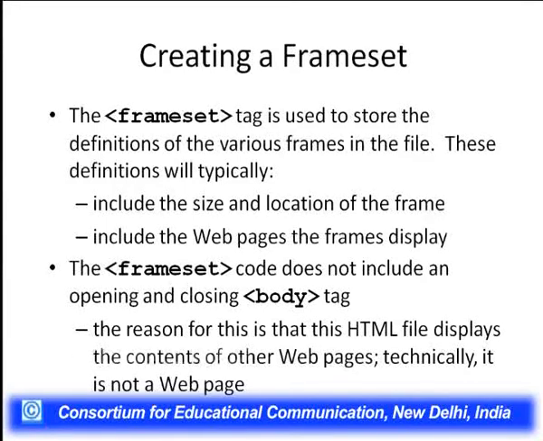The frameset code does not include an opening and closing body tag. The reason for this is that this HTML file displays the contents of other web pages. Technically, it is not a web page. So it is very important to understand that whenever you are using a frameset tag in your HTML file, you will not put a body tag.